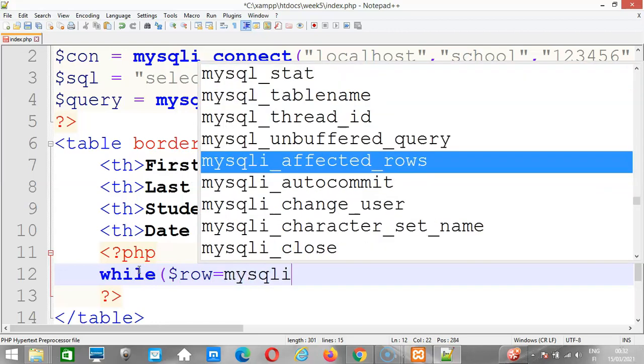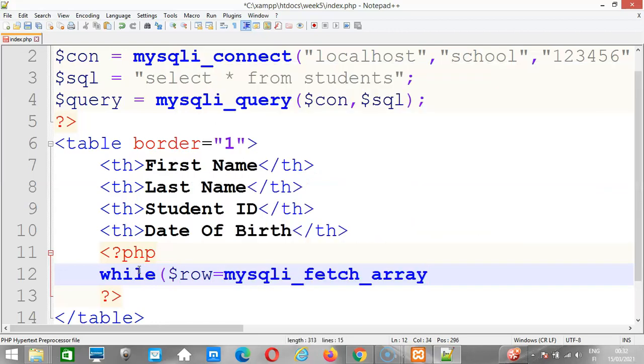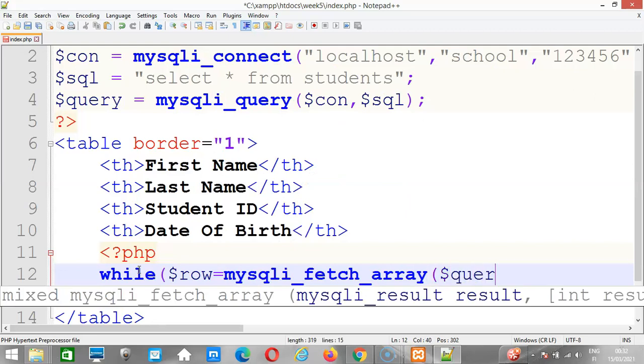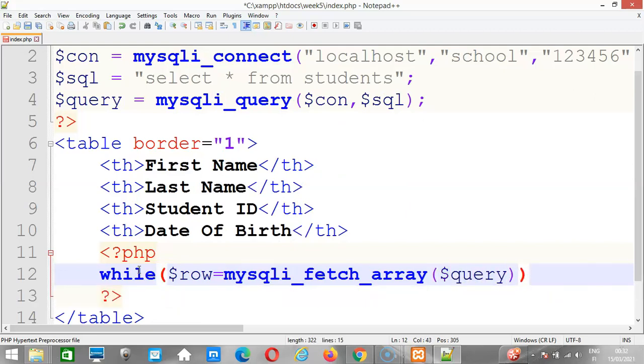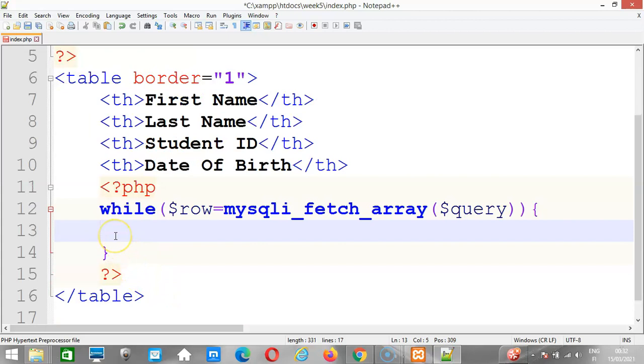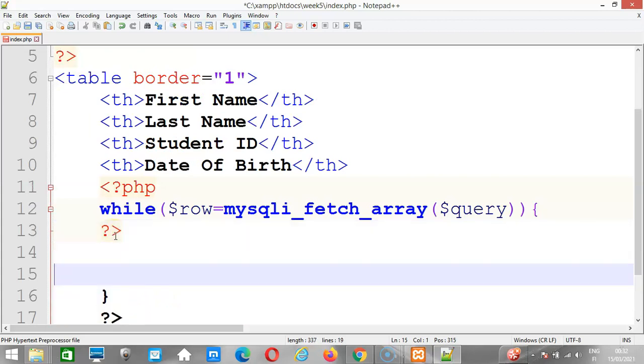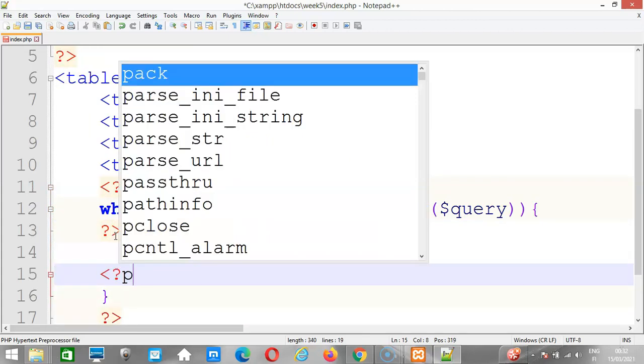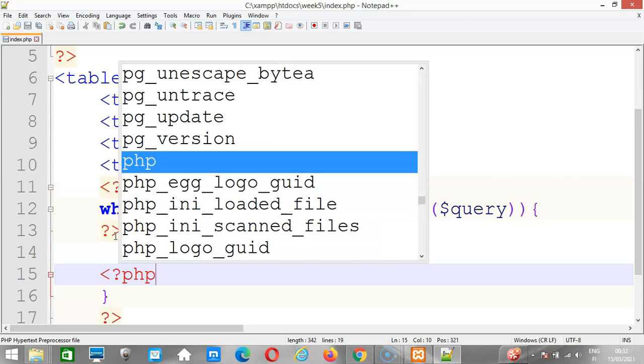Go to MySQL fetch array, then we pass in our query. Each of the rows will be in this row variable. Now we can get the values by the column names in the row.